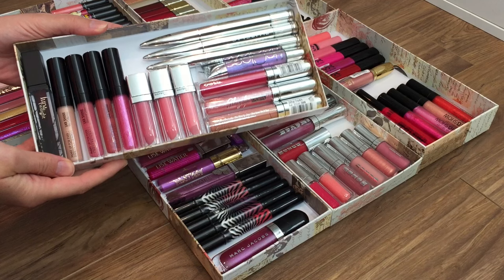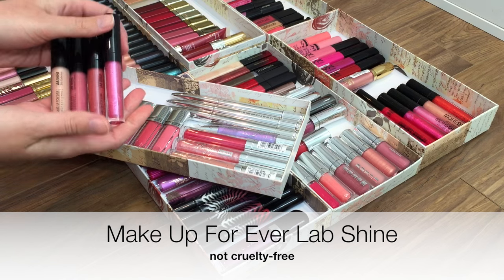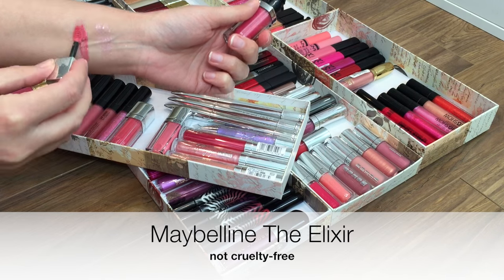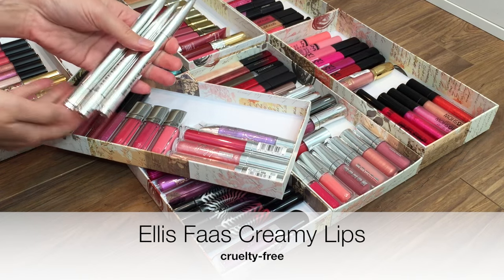Now these are the glosses that I'm going to be keeping. I'm going to do some swatches along the way so you can sort of see how they apply. These Makeup Forever glosses have a beautiful sparkle — they remind me a bit of the Dazzle glosses from MAC. I really enjoy the lightweight texture of the Elixirs, and then the packaging on these just looks like it belongs on Black Widow's tool belt.